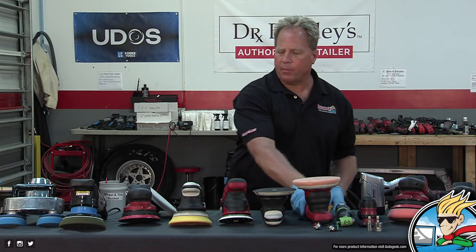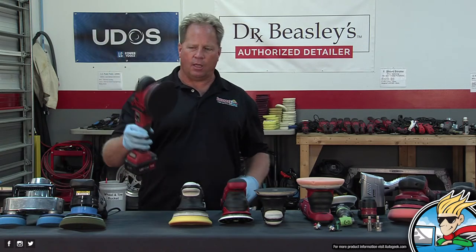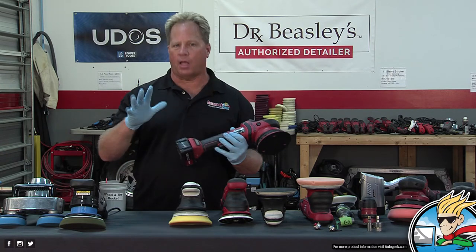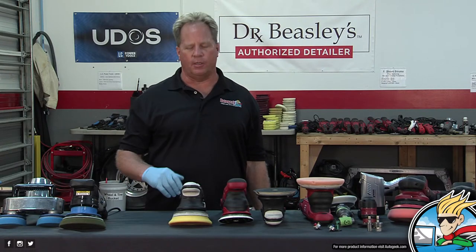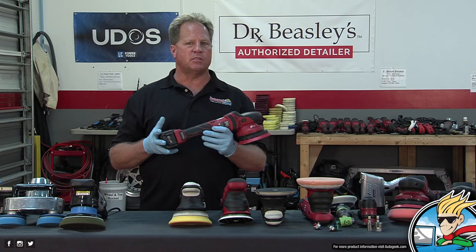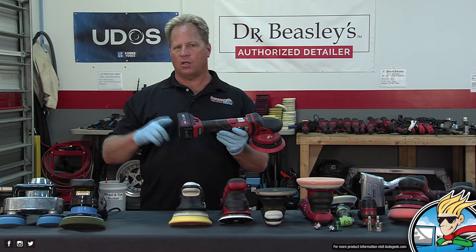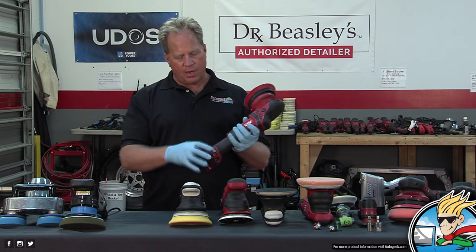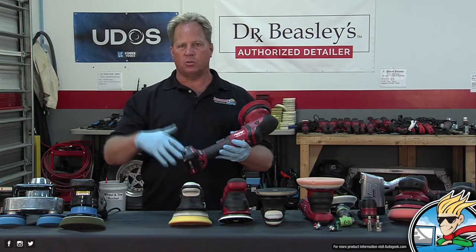So those are the 15mm tools. The Flex Finisher cordless — the battery technology for Flex tools is unparalleled. I've had discussions with people online about other tools' battery capabilities, but they don't last as long and take much longer to recharge. This Flex uses smart recharging technology, a fan that pulls air through the battery to keep it cool, and the battery has a circuit that talks to the tool and to the charger.